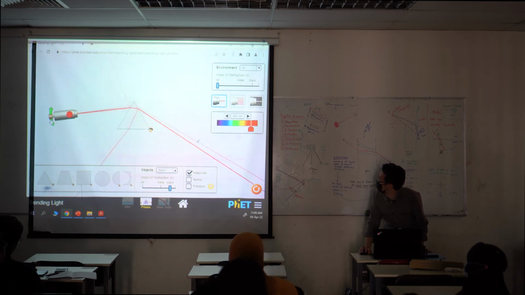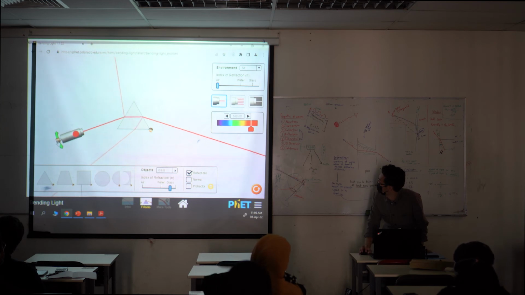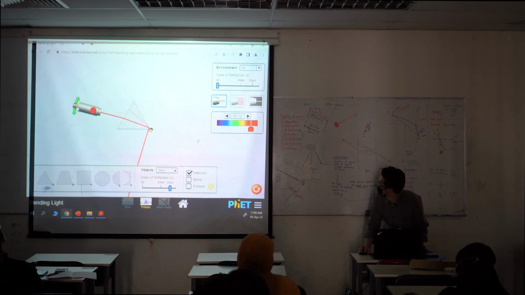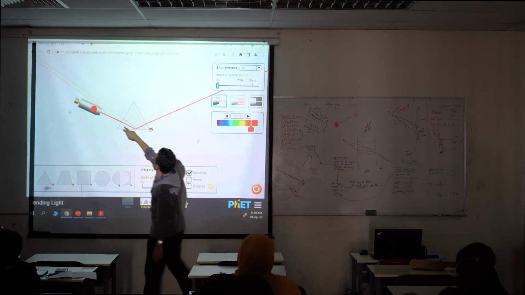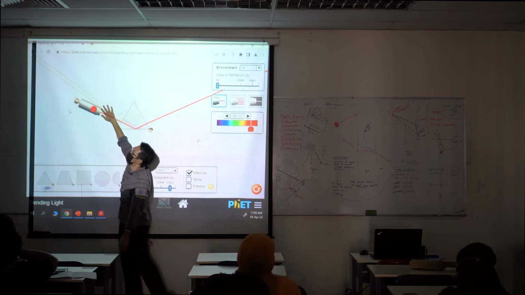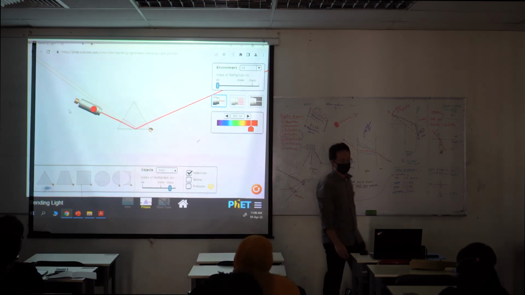At a certain angle, there are some magic angles where you can get this total. If you make it in such a way that there is no refraction, we call it 100% reflected.